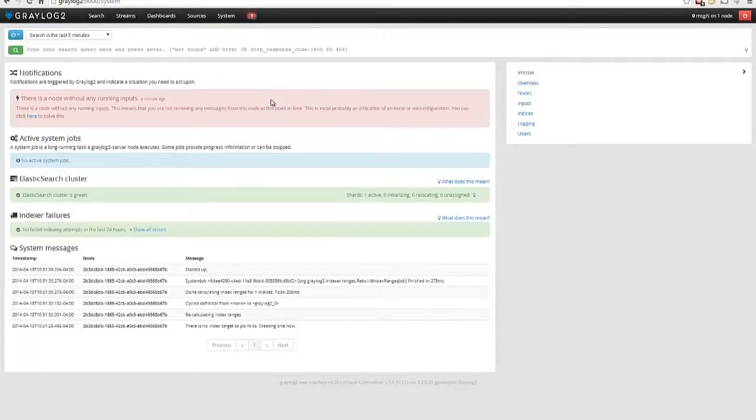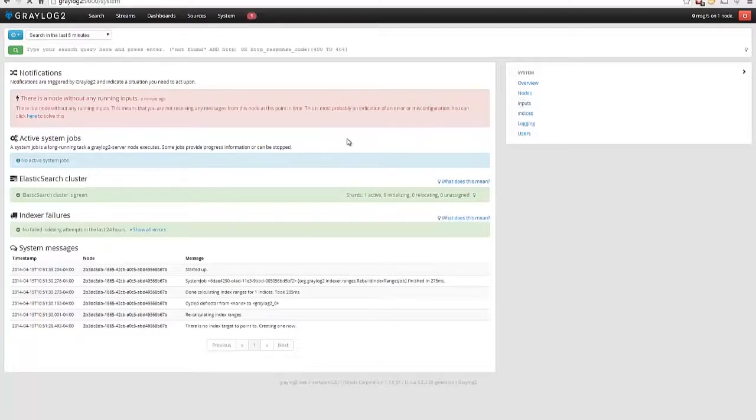Basically what this is telling us is we don't have any inputs. This is all referenced in the blog post as well, so if you need to go through and look at that stuff, it's on the blog post with some screenshots as well. So I just wanted to go through this video and show you this.